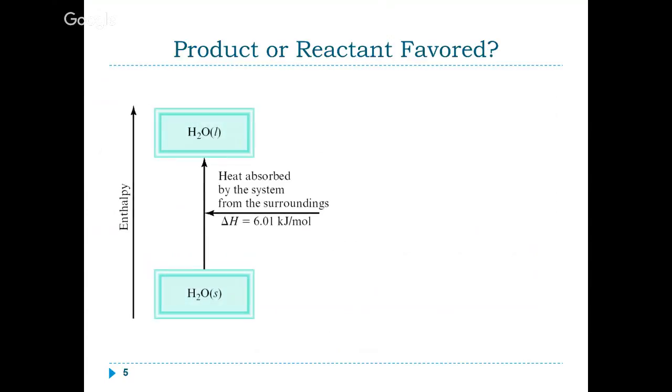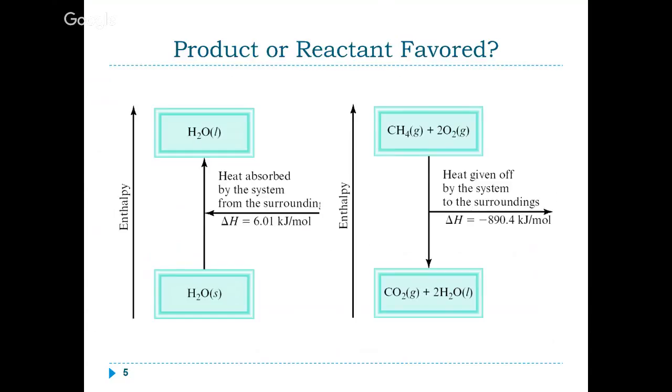So we can look at enthalpies of reactions and determine whether or not something is product or reactant favored. Typically speaking, reactions that are endothermic and require more than 100 kilojoules per mole to occur, we would say those are reactant favored. Exothermic reactions that are negative 100 kilojoules per mole or greater, meaning more negative, tend to be product favored. So exothermic tends to be favored. Why? Because you don't need any energy. It wants to give off energy. It just kind of wants to happen.